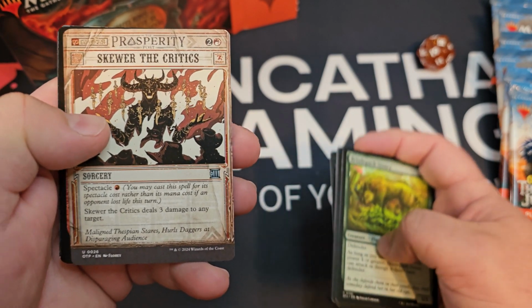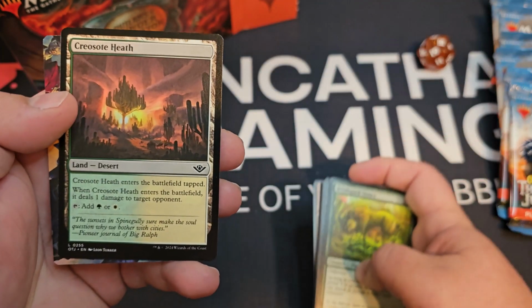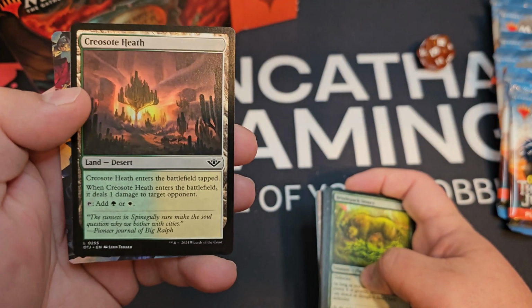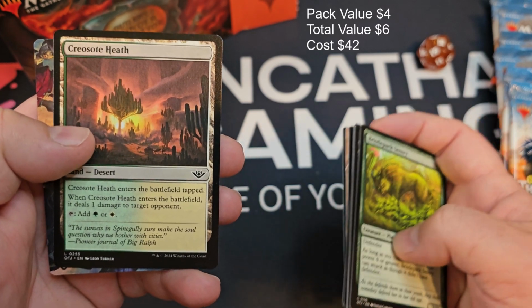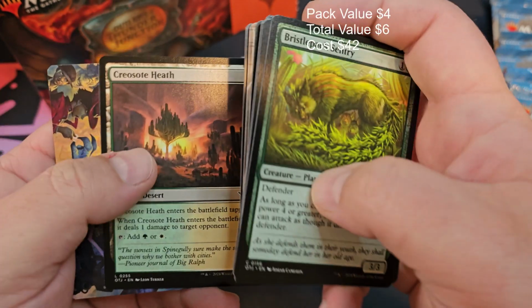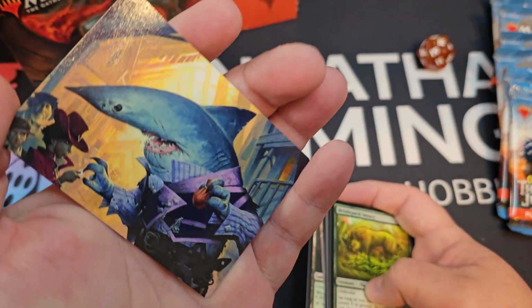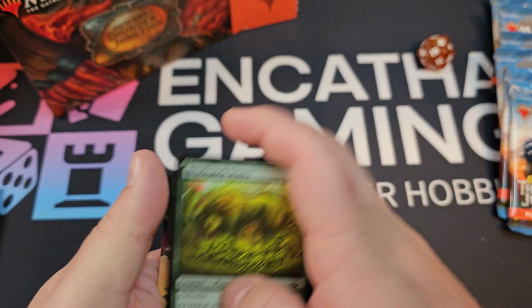Skewer the Critics. Love that spell. A little Trick Shot in foil. And a bit of mana. Oh, that was interesting. So instead of healing someone, you're doing damage. Also, Desert, the Creosote. A shark criminal, probably.